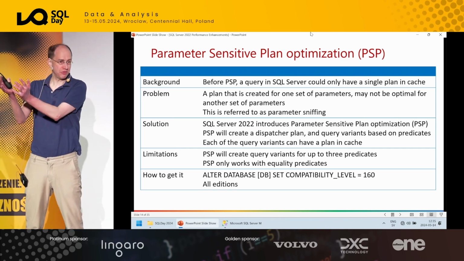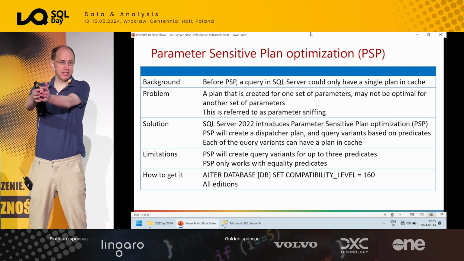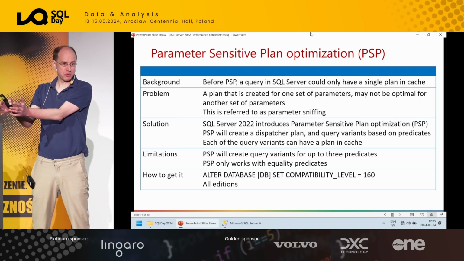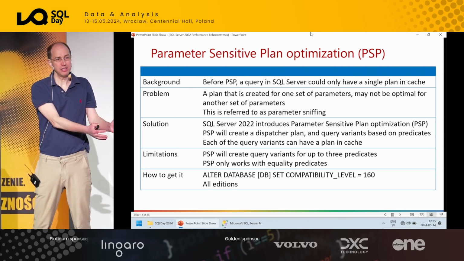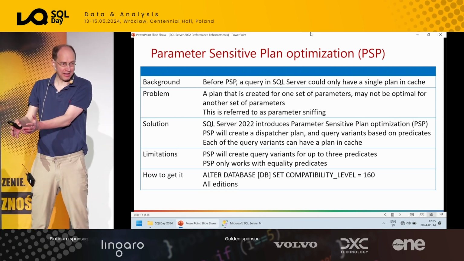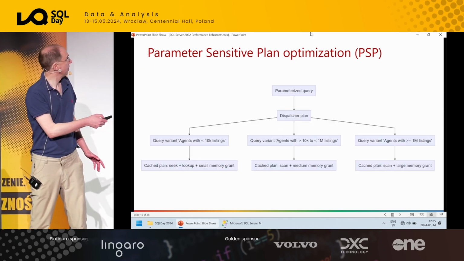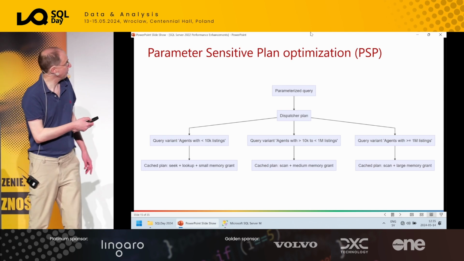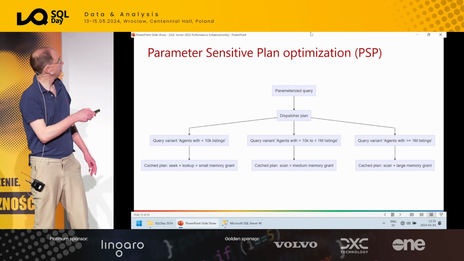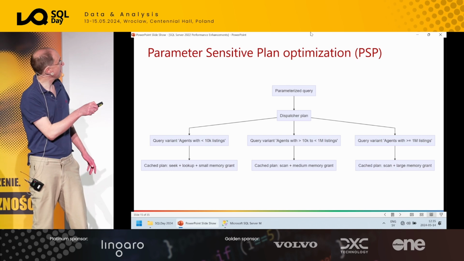So for each of those variants, if you have one query, there can be, let's say, 3 of those query variants. Each of them can have their own plan. So here's the picture I was taking from documentation. So we see we had a query here.